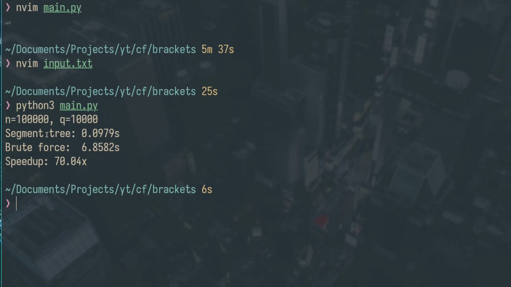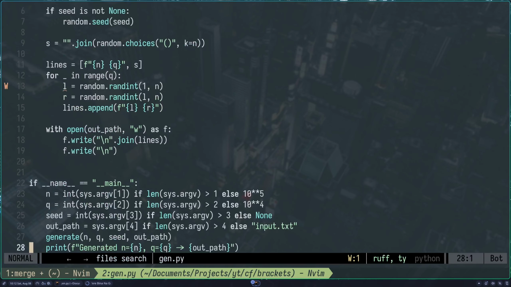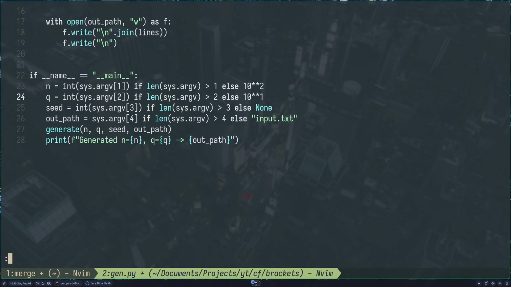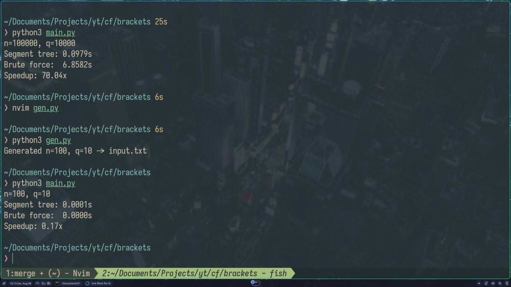So, I do have a code that generates input, and maybe I can do this. I can default this to, let's say, 10 power 2 and 10 power 1. What this will do is generate another input.txt for me. And if I run this now, you're going to see there's not much difference. So when your scale is small, when you only have this many things, it possibly makes sense to avoid building a segment tree, which in fact over here took more time than brute force. And the reason was very simple: in these cases, you are spending time in building the tree as well.